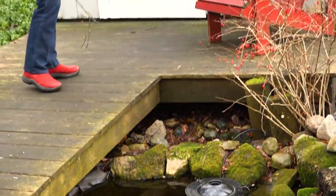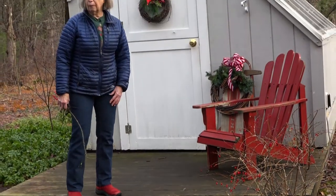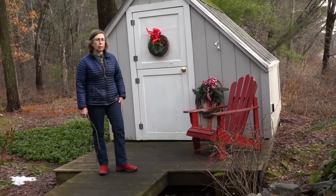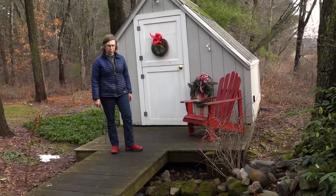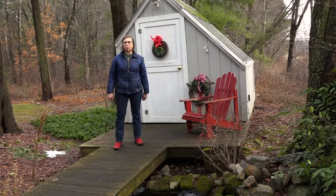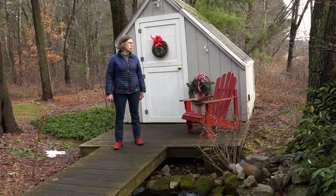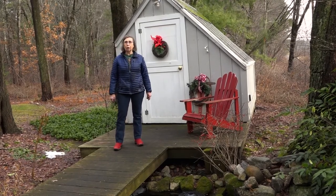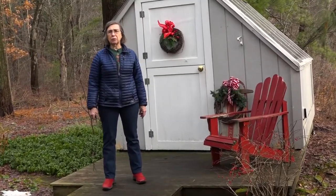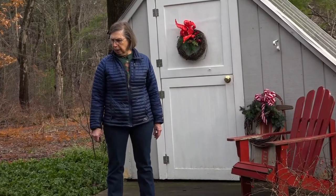Again, I've been putting up my decorations, and my house stays warm enough to work if there's sun. I have a max min thermometer in there, and it'll go down about the same as outdoors at night. But if there's sun on the window on the side of it, it'll go up to 80 or 90 during the day. So it's kind of pleasant to come out and work there when the sun's out. But when the sun isn't out, it's about the same as outdoor temperatures.